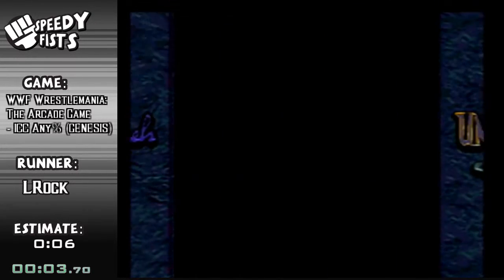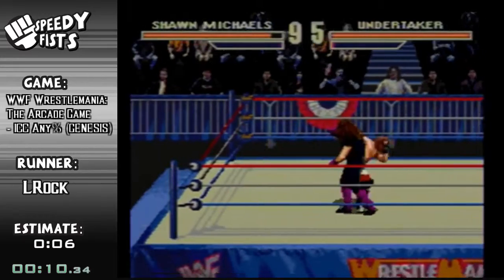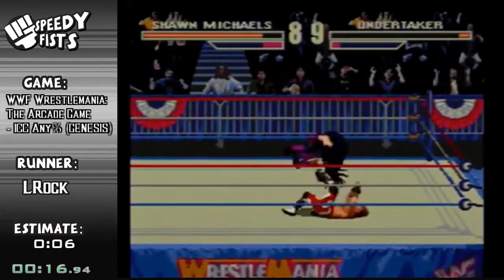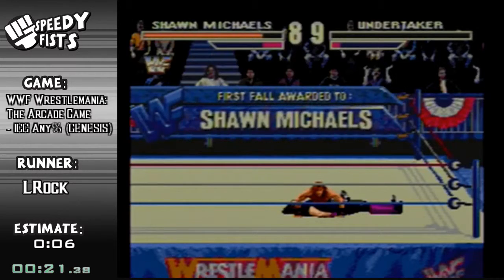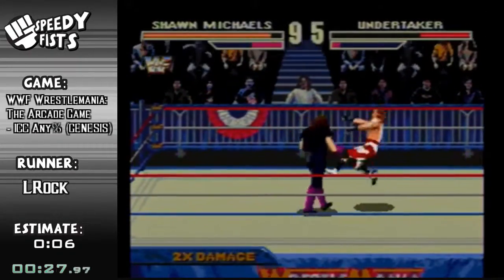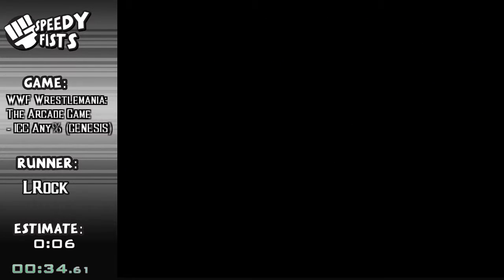Now, the thing we're primarily going to utilize here is an attack string that's completely undefendable. Got some bad RNG there from Undertaker. That little combo there takes off over half health, and it's inescapable by most characters. On Lex Luger, you have to time it a little bit differently, which is really annoying. And on Bam Bam Bigelow, he can sometimes just completely avoid it just because his hitbox is so awkward, but I still make pretty quick work of the 1v1 matches there.